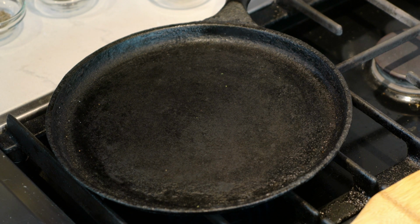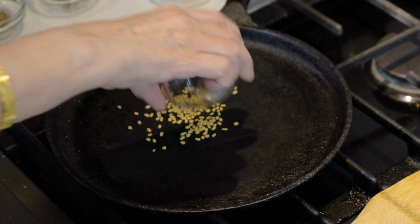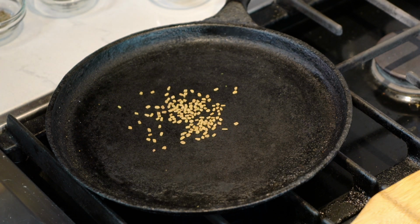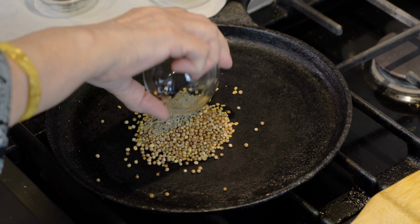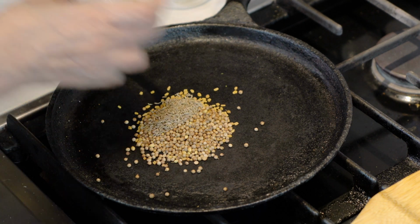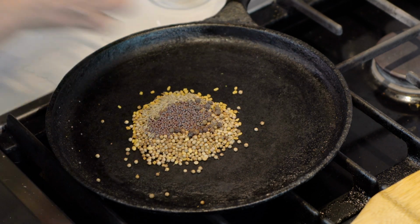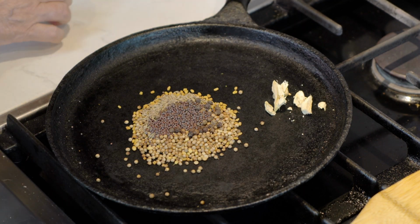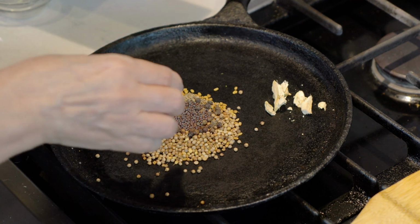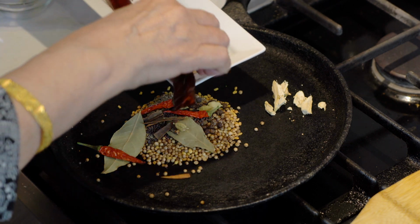Before I start roasting the other spices, I've lowered the heat to medium-low. I'm going to add all the spices to the pan: the fenugreek seeds, the coriander seeds, cumin seeds, peppercorns, black mustard seeds, and the dried ginger. If you're using ginger powder, then you don't have to dry roast it. You can add it to the spice mix after it has been ground up.